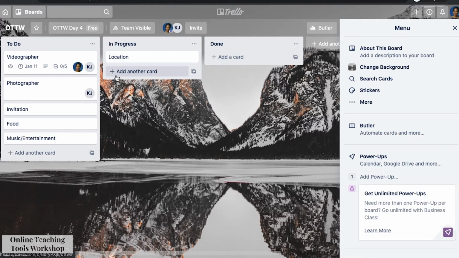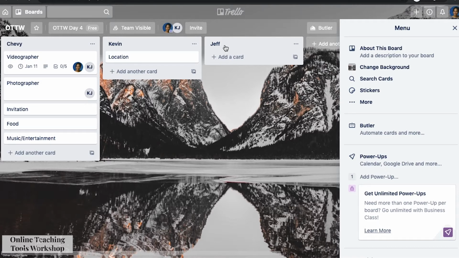Now, it could also be that they decide, so just double click on to do for me, Raman. It could be that they decide they're gonna have the list as the name of the persons in the team. So one of them could be Chevy. And then double click here, Kevin. And over here, Raman. Jeff. And then every card that is under Chevy is all the activities that's related to Chevy, right?